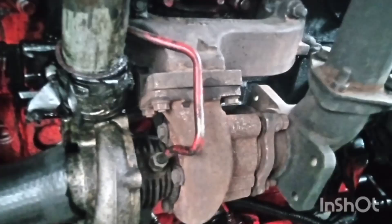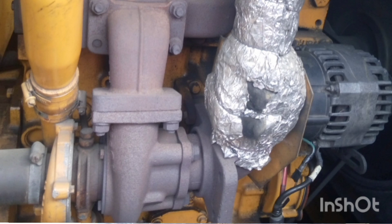When you remove the turbo, the engine can still run — yes, I've done that on several occasions. There are two instances when you can remove the turbo and the engine will still run perfectly. Number one is when you are troubleshooting: maybe you want to know if the turbo is the problem. Also, I like to start my engine before I put the turbo on — for example, when I assemble an engine and after assembly I want to run the engine, I run the engine without the turbo first.